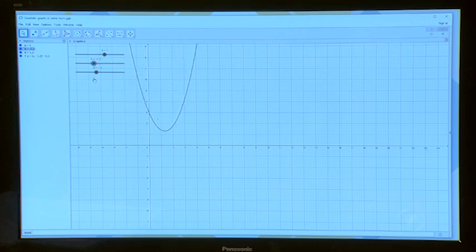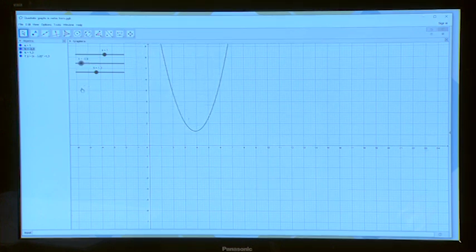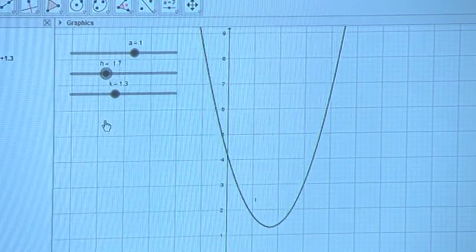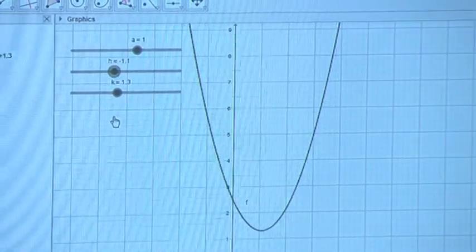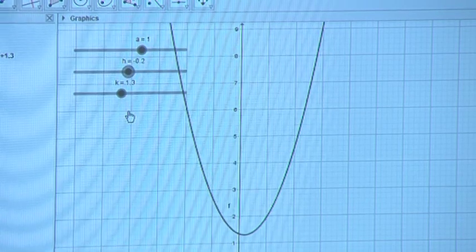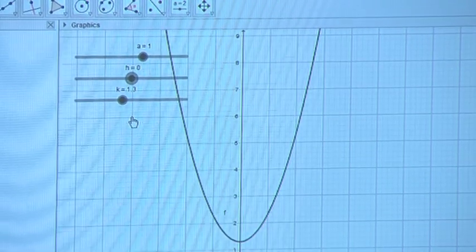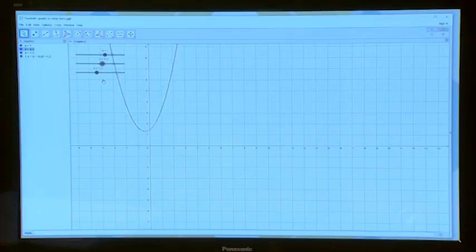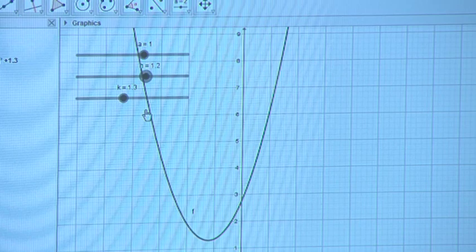All right, so I'm over now into my negative numbers, and I'm seeing here that my graph is moving to the right. All right, so we can actually see what's happening here. So our H value is actually moving our graph horizontally. All right, so if we started with H being 0, so here H is 0. We see our graph is centered on our axis. Let's look at what happens when we move to the positive side of our H. Our graph is moving left.